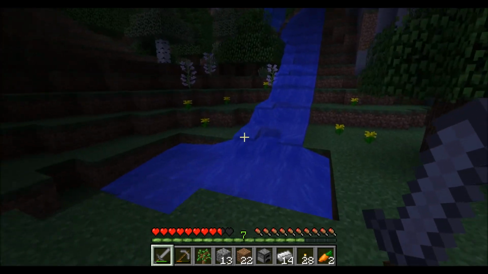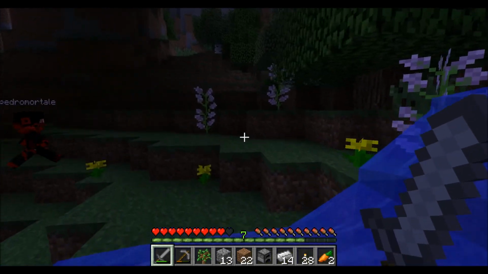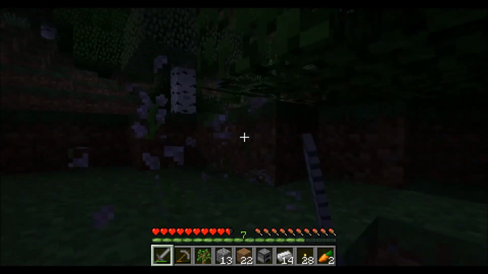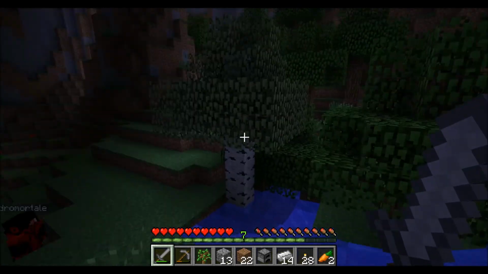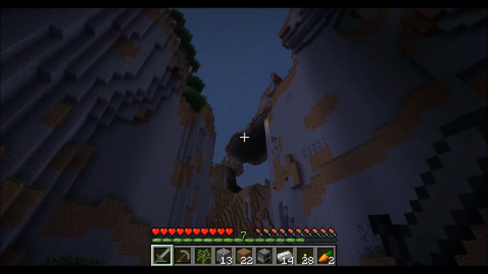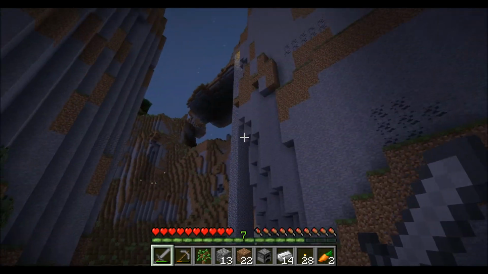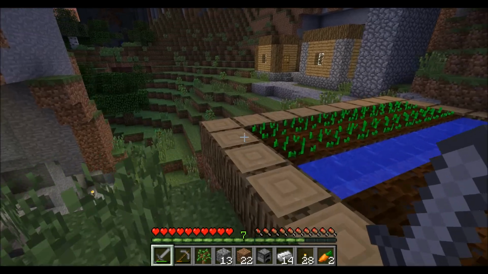Oh, look at all the beautiful flowers over there. This beautiful waterfall. Damn, these are like 2 blocks high flowers. Yeah, get some of those going. What is that? I think it's lilac. Yeah, it's lilac. We are approaching the morning. You guys wanna go up to the top half of the village? Yeah, it's morning, and there's sheep up there too.